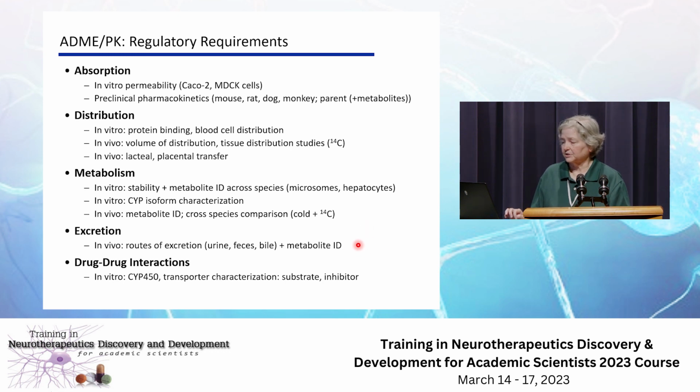We're going to want to understand how a compound is cleared. We're also, from a safety point of view, going to want to understand potential drug-drug interactions. Is the compound going to be a victim of some other CYP inhibitor that you co-dose with it? Or is it going to impact the metabolism of other compounds that it might be co-dosed with?